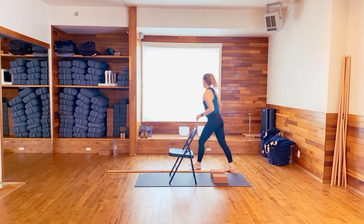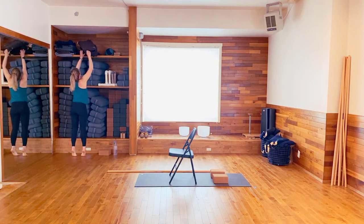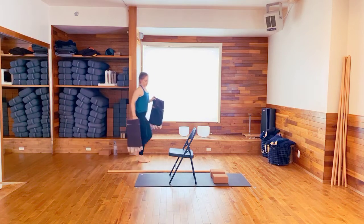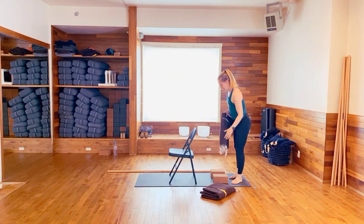And I'm going to grab some blankets. Ooh, just to make you a little more comfortable. So depending on the length of your legs and arms, you might need a slightly different setup.